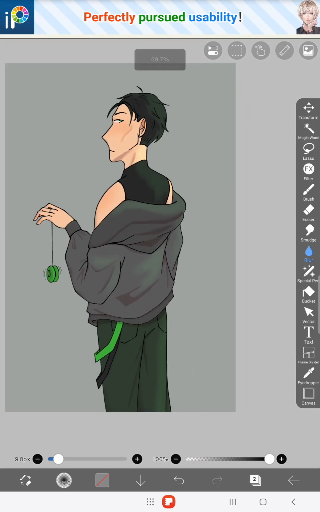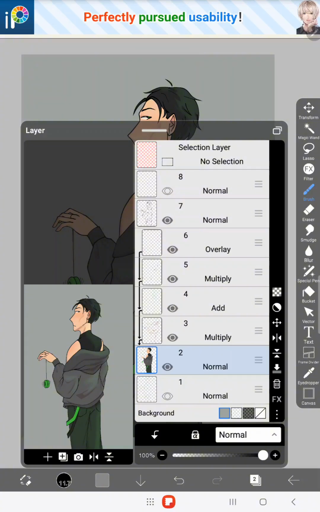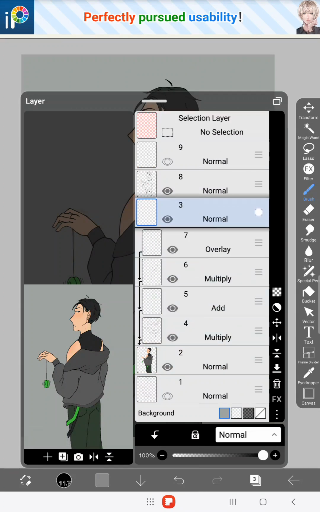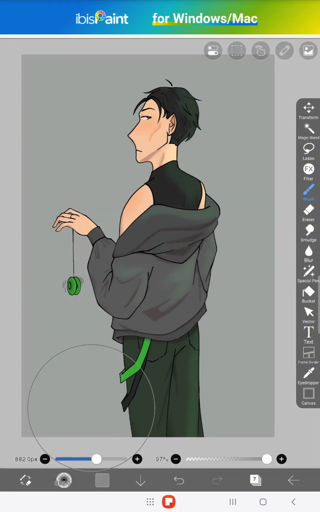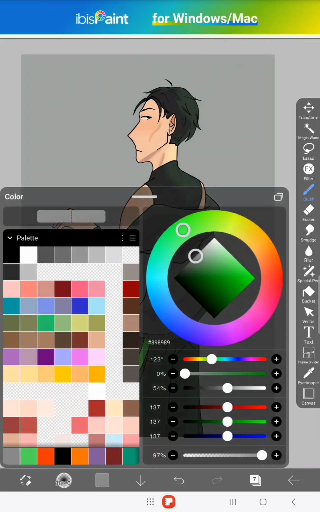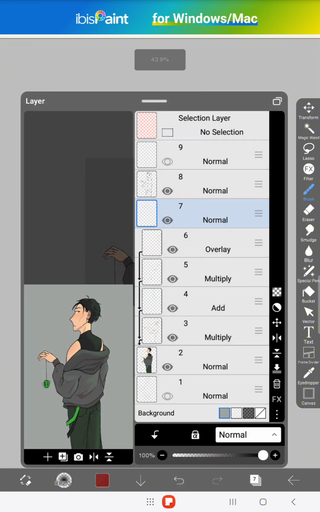So now that we've got everything nice and doctored up, the next thing I do is my favorite part, and honestly, you can do this next part and it'll count as rendering all on its own. Take a layer, put it above everything else, get your airbrush, and make it gigantic. Well, not that big, but pretty big. Pick a color, any color. I'm going to pick red because that's the color shadow that I used last time. And just clip it first. Clip it down to your flats. Fun fact, clipping goes over each other, and so all of these are clipped to this base one. It's pretty cool.